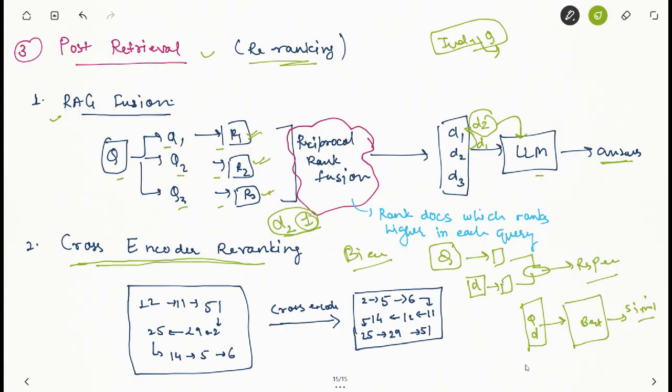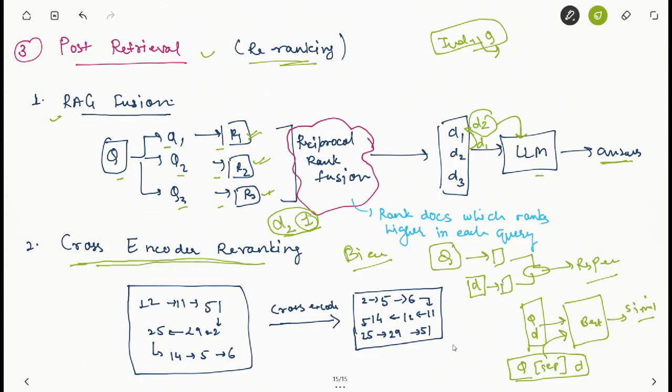How can we do it? We have a query, a separator token, and then a document. This way we pass both together into a cross-encoder model and have a better and deeper understanding of which documents are more similar.